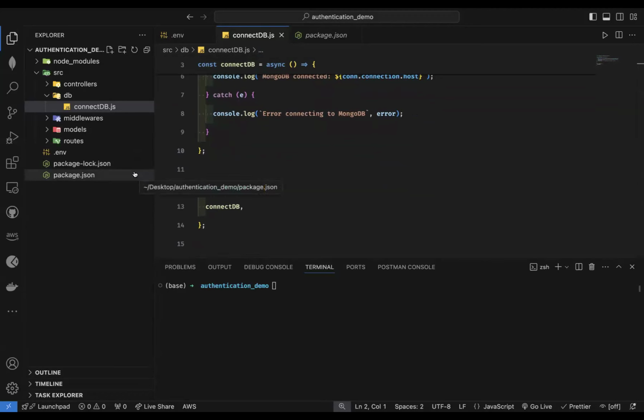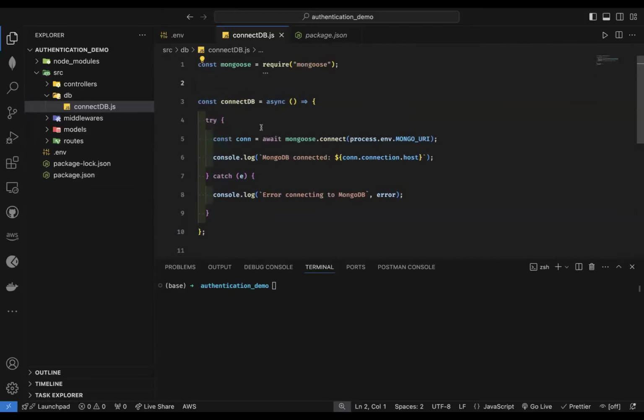So what we're going to do next is define our models. Now we're working on everything that has to do with our database. So we want to create our models now.